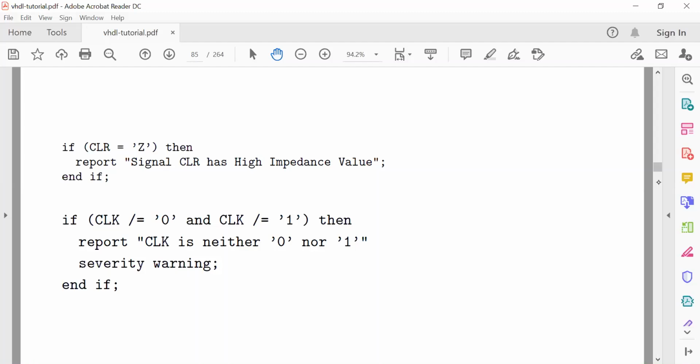So if it is neither 0 nor 1, then it is not just a note, there is a problem. So we are giving a severity level, which is warning. So after the expression severity warning, this could come over here as well. It can be in the same line or it can be in different lines. That is the beauty of VHDL. Unless semicolon appears, that statement has not ended. Maybe I write it in five lines or one line. It doesn't make any difference. So this is a kind of warning. You should look into it. Why has it happened? This has something fishy.